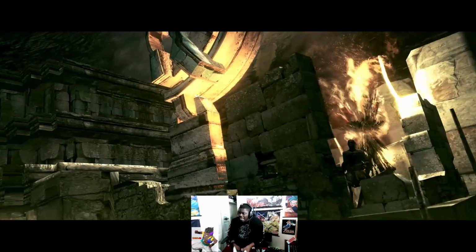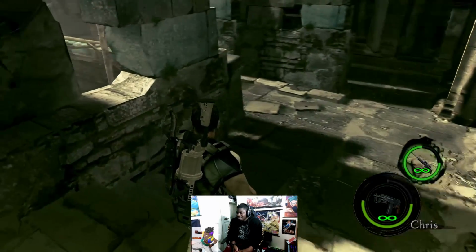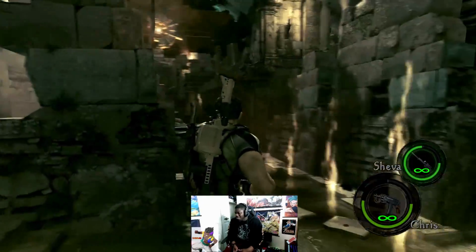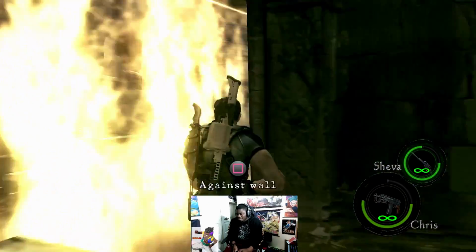This is essentially what happens to ants when we put magnifying glasses on them. So we're gonna try to stay out of that. I can snipe him. But, you know, this guy might get hit too. Wham! Death! Holy mackerel! Let's see, where is he? If I can get that aim, I can shoot him down.